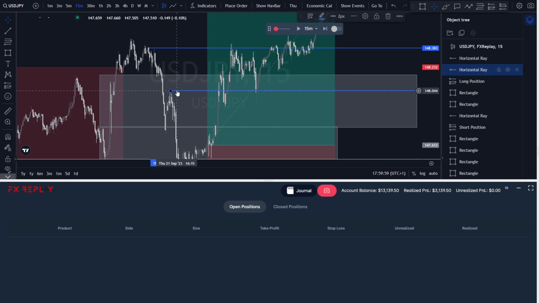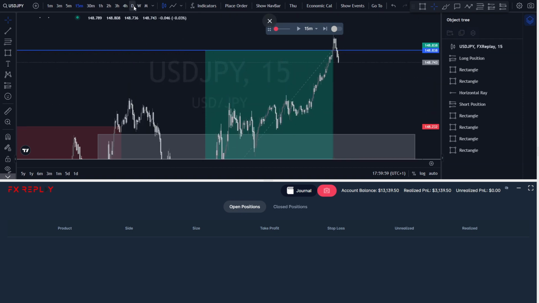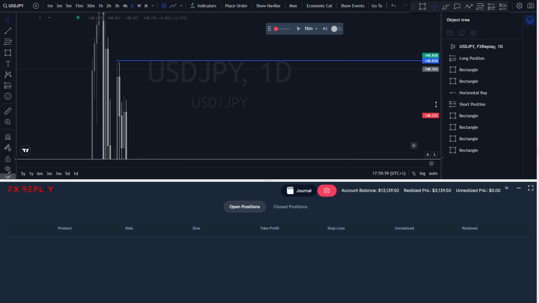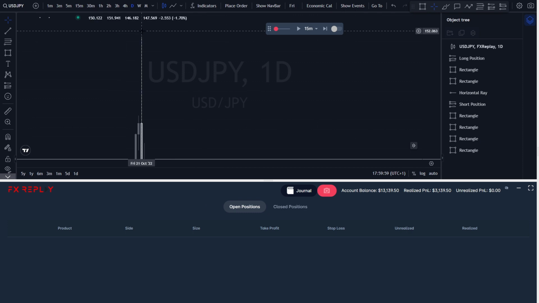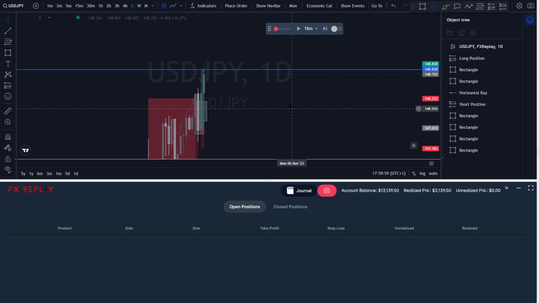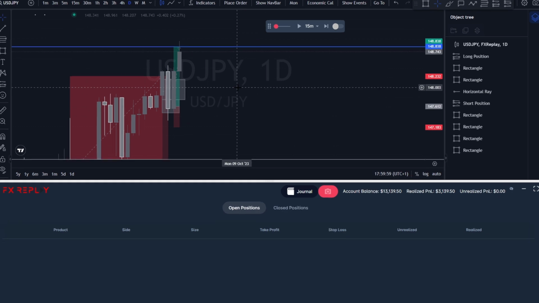Price went up, take profits this area of liquidity, this one, and the last one from back here. Could have, nah, okay, I wouldn't have gone for this area of liquidity because it's really high up. But yeah, those three were hit. That's pretty cool. So let's see how the next trade goes.